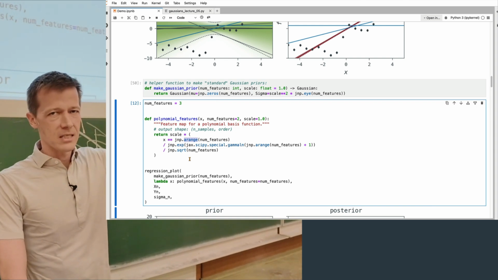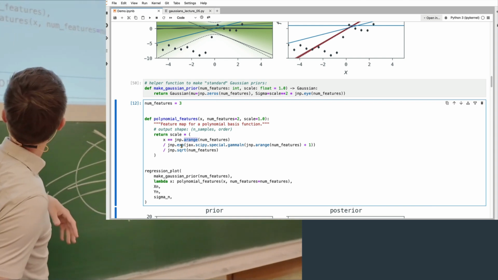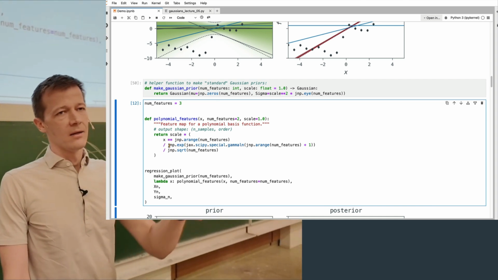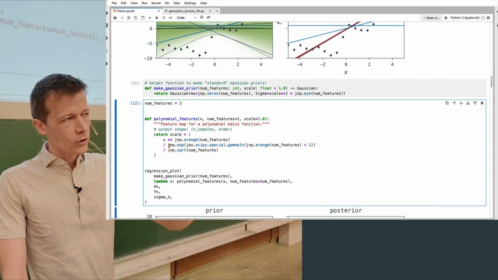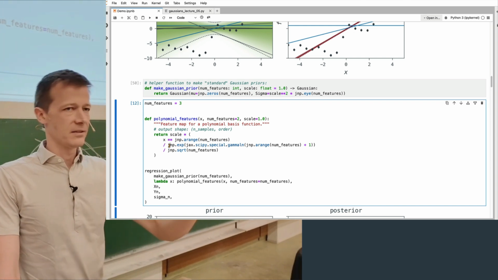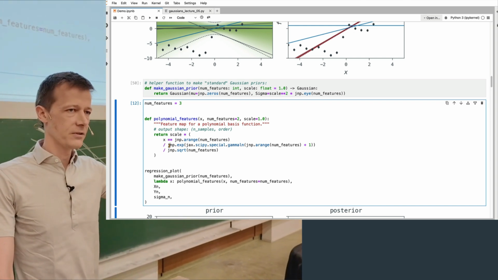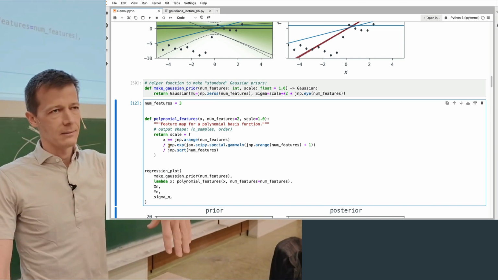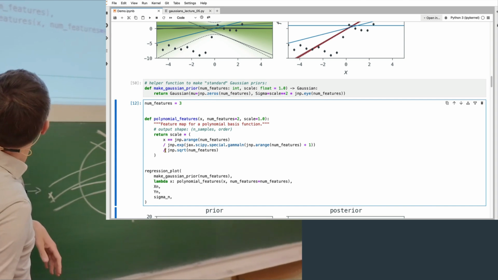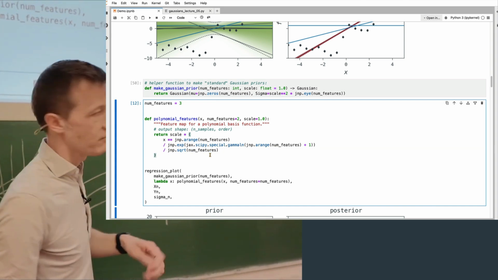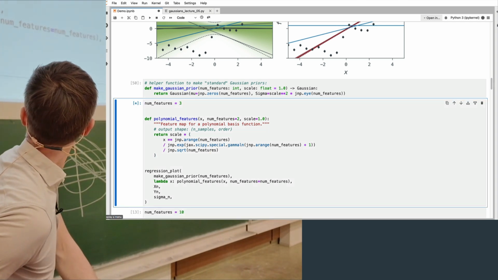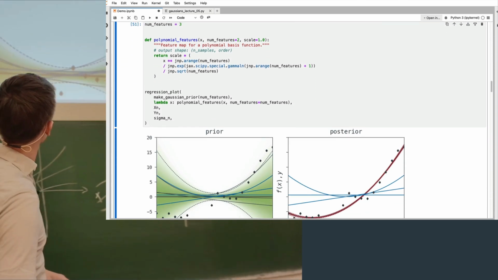And then, to make things a bit more stable, I'm dividing by the order of the polynomial factorial. Because just like in Taylor's theorem, you want to have the higher order features dampened by some term, because otherwise the higher order polynomials will dominate everything. And then I'm also dividing by the number of features so that I can smoothly decide how many features to use, and things will stay the same. And here's what we get.